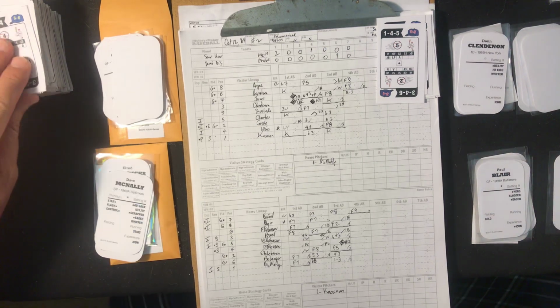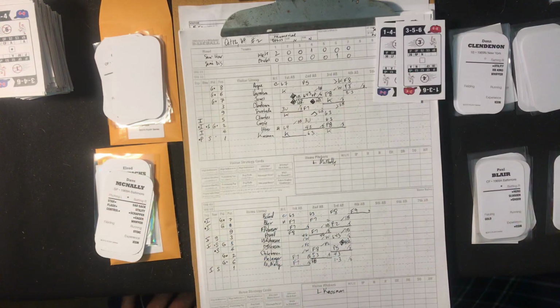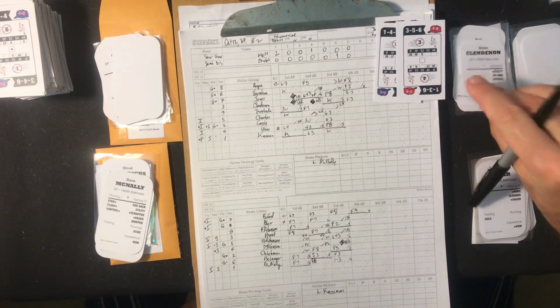Next is Donn Clendenon. Clendenon is 2-3. He hit two home runs and struck out. That's a 3-5-6. Clendenon's a righty, and this asks me, are they the same side? No. Utility or sad sack, and he is not utility. Oh, wait, he's semi-utility. The side die says he is. So utility sad sack, it's a ground ball to short. Belanger up with it, throws off Clendenon, two away.